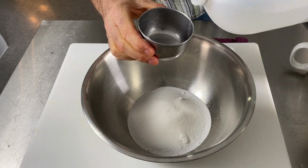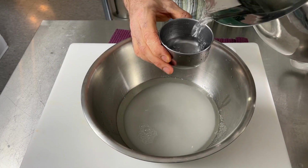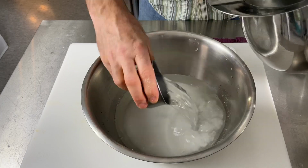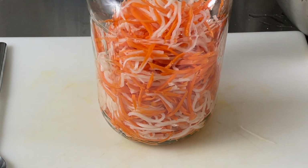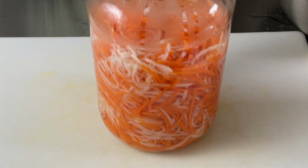For my pickling liquid, I'm only using 3 ingredients, and I use my 1-2-3 method. That is 1 part sugar, 2 parts vinegar, and 3 parts water. If I use those ratios, I always get a perfect sweet and sour pickling liquid that works perfect for this pickle. Just put the veggies in a jar, cover it with that pickling liquid, and I like to let it sit for at least a day. You can use it sooner if you want, but I prefer it to pickle for at least 24 hours. It will last in your fridge for at least a month, if not longer.